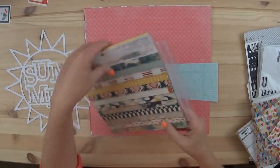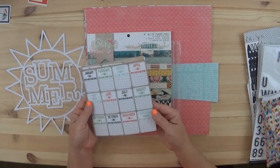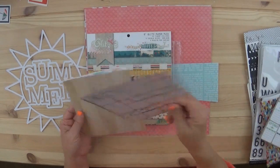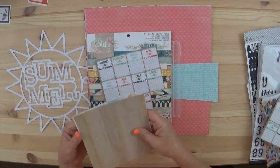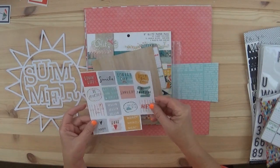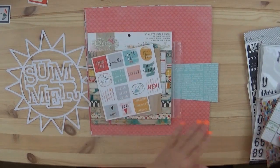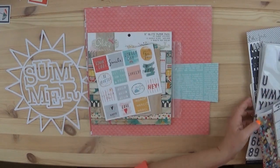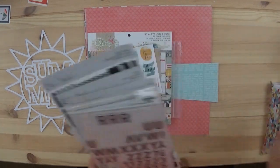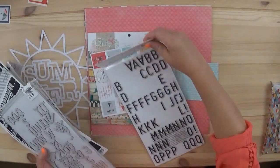So yeah, there's a lot of papers in this kit. Oh, more paper. I got this. Actually, not this one, it's a duplicate, because I thought maybe I could get a couple of the months out. A wood grain, and this is from Pink Fresh. So the colors coordinated. Maybe I can use that. And then I'll go ahead and show the alphas. I just got black ones.